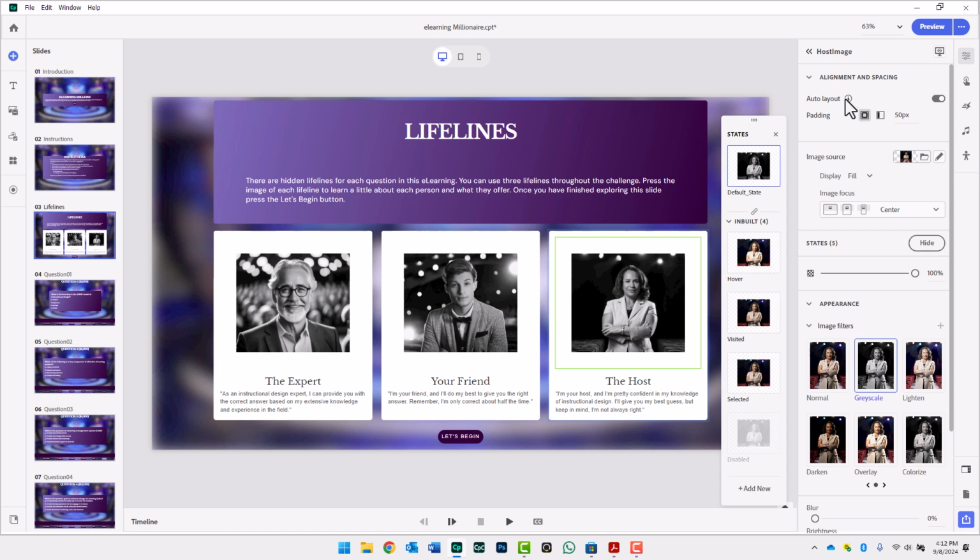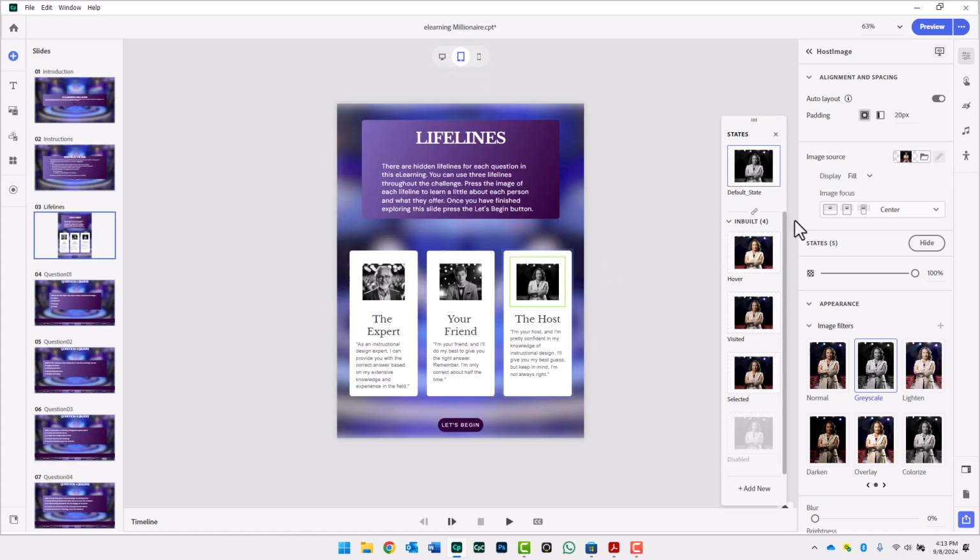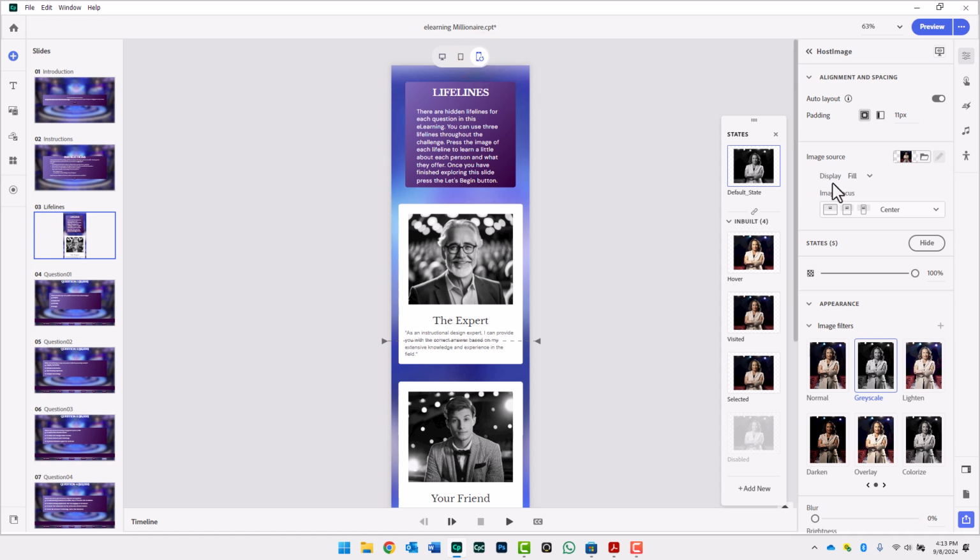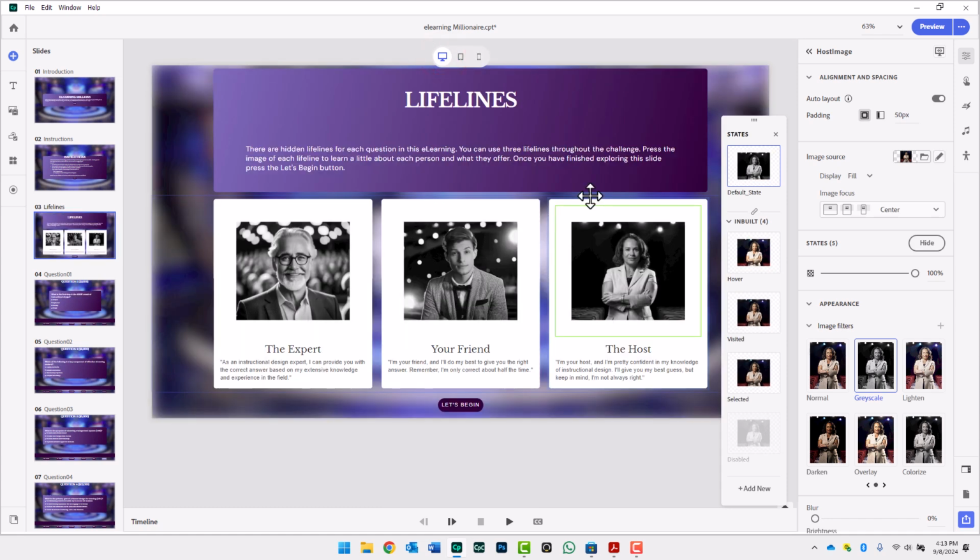Now, this auto layout feature, this is new. If you enable this, the padding in all directions changes proportionally across devices. So if I've got this selected, right now the padding is 50 pixels. However, on a tablet, it's going to maintain that amount, but it's not 50 pixels. It's a percentage. So it's 20 pixels in this case. And on mobile, it's 11 pixels. So it's going to adjust proportional to the device size itself. So again, you have a little bit better control.